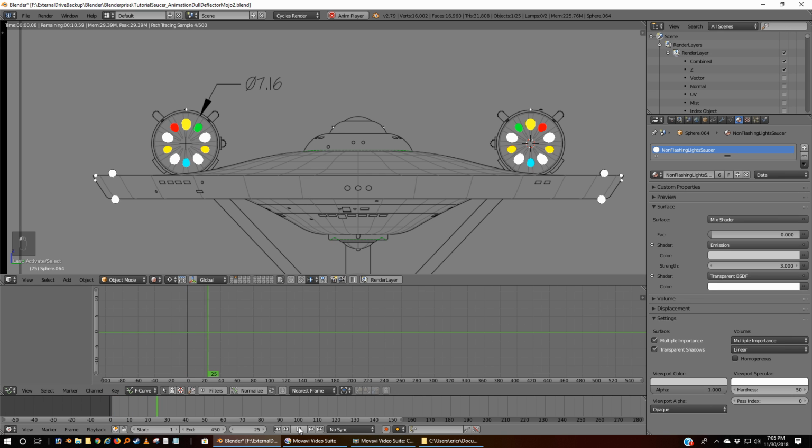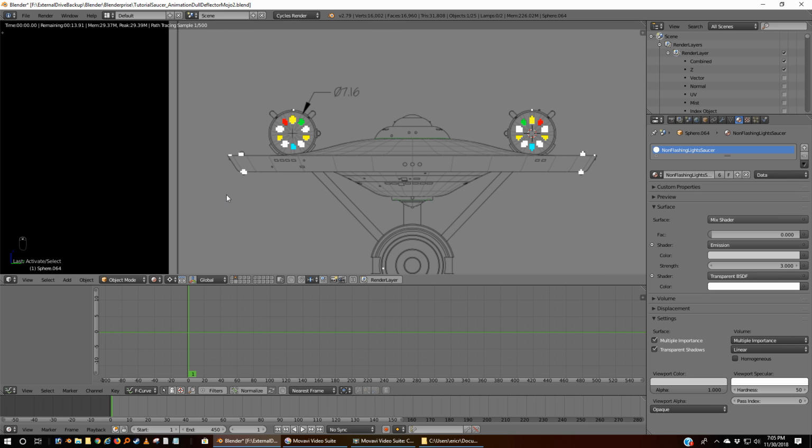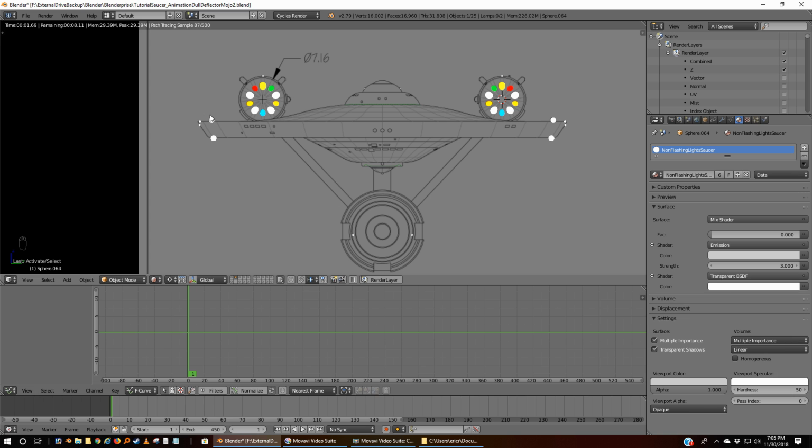Sadly, what I do have here is I've got flashing lights. Oh dear. I wanted to show you how to do that. All right, first off, this top and bottom set of flashing lights on either side of the saucer flash about once per second. So they turn on, they turn off, they stay off briefly, they turn on again. And that period from on to off before you go on again is, let's call it 30 frames.